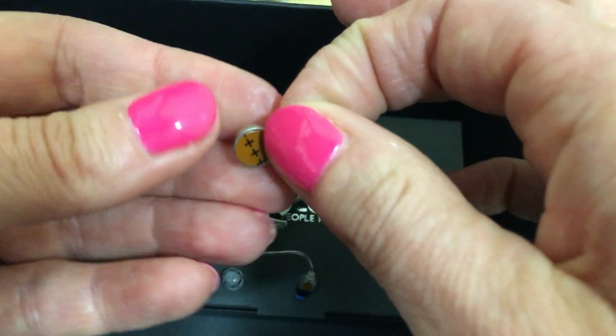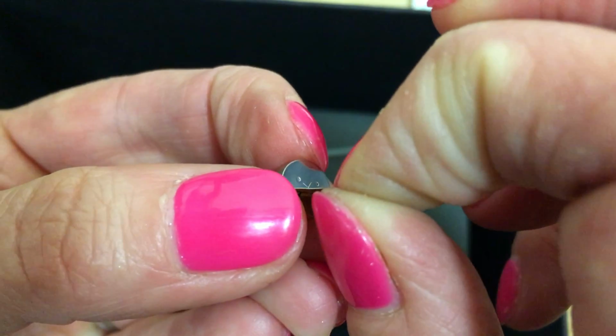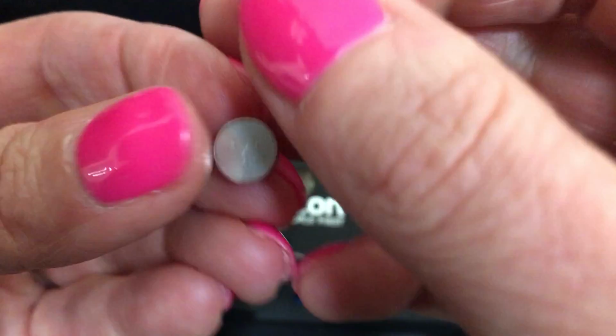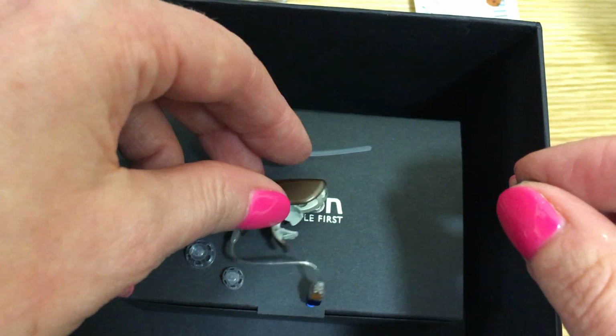These are zinc air batteries, which means they are almost inactive until we peel the sticker off. There are pores at the top of the battery which allow air in. Once air enters these pores, it activates the zinc, which then activates the battery.